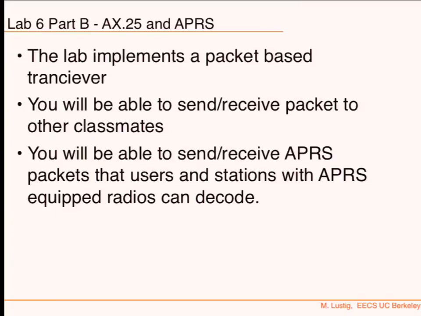AX25 is a really old protocol based on X25, and it was adapted for amateurs. That's what the A is for. But it was developed before you had the whole 7-layer model of networking that was more substantiated afterwards. So for those of you who have taken 122, you'll learn quite a bit on those layers in networks. I do recommend it for those interested in how this works.